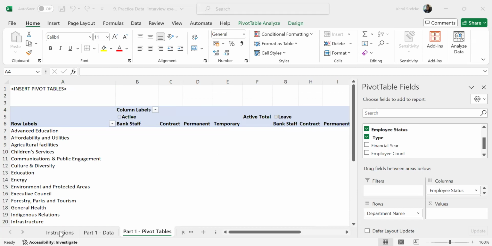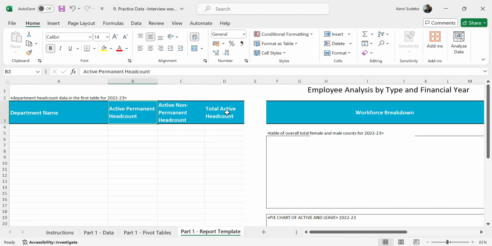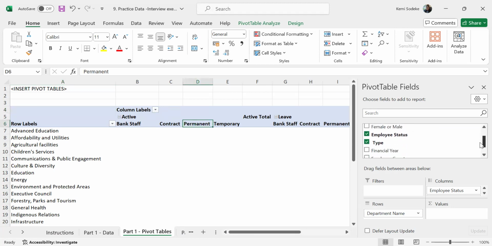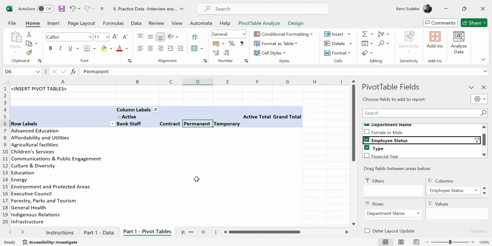And then, where's our instruction? No, template. Total active head count. So we need the total. So we need active permanent. So we'll filter this active. We only need active here, okay?